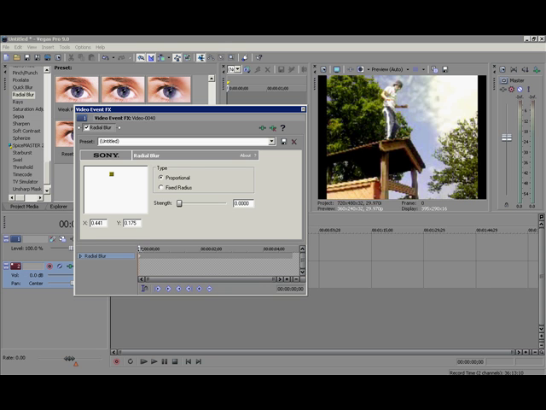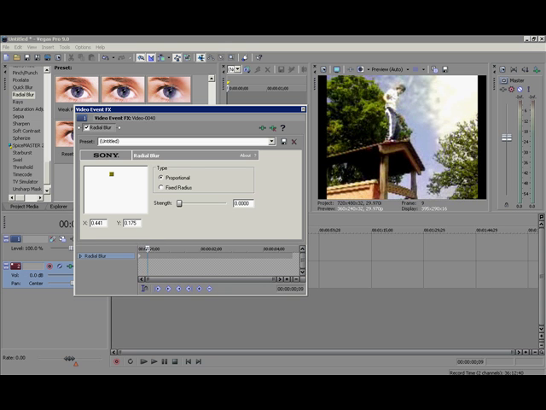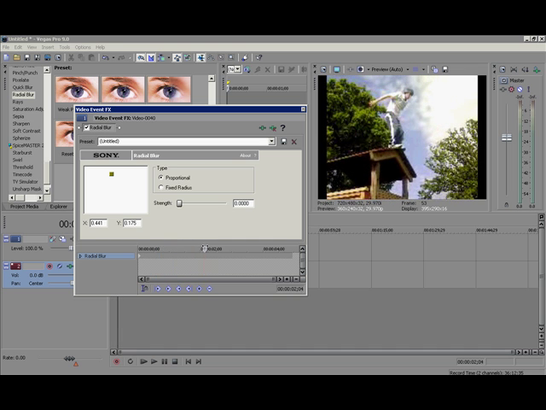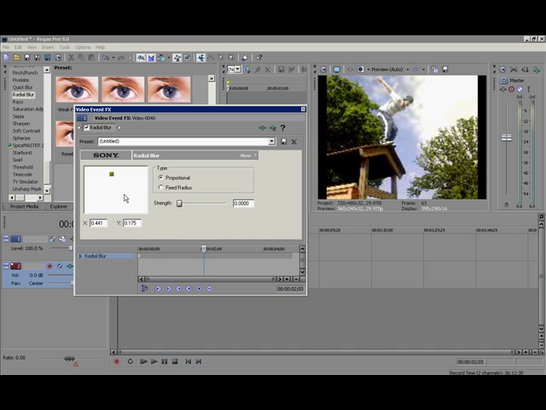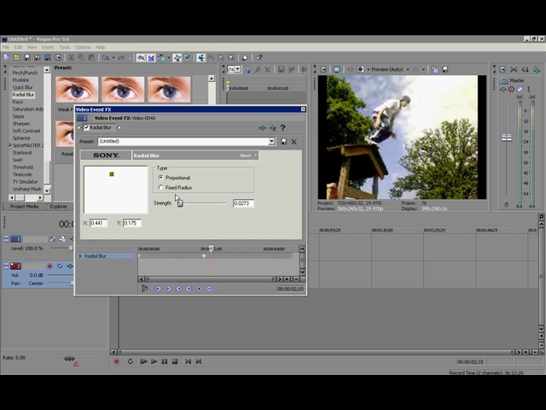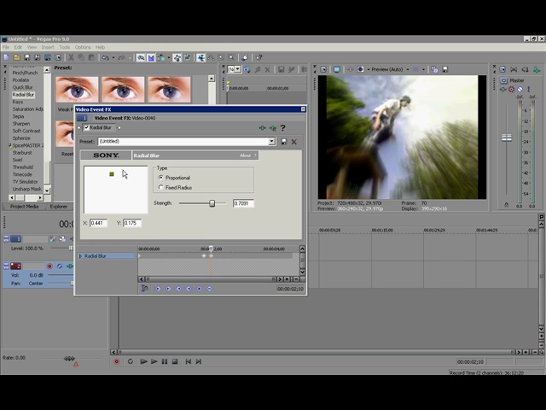So this is keyframing as well, so you're learning a few skills here. You drag the clip along to where you want it to start blurring. So I want it here. Now here you go, strength, drag it up a bit. So it starts to blur, so you can get it instantly blurring by this time here. Then drag the blur up to what you want.